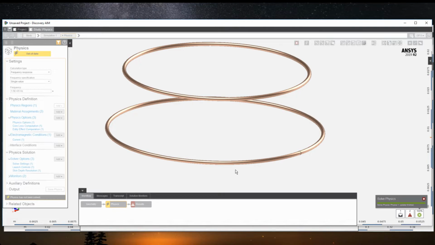And another good thing about using Discovery is that in one software you have many other types of modules you can use. For example, thermal. If you are doing an electromagnetic simulation and you want to see the thermal condition, you can always bring it to the thermal module, and it will bring the data, run a quick simulation, and give you the thermal condition and thermal statistics.